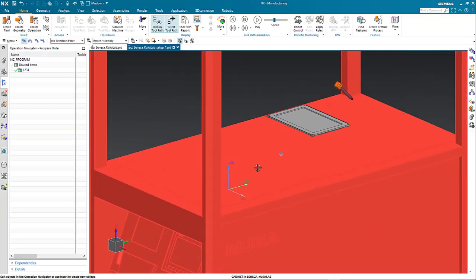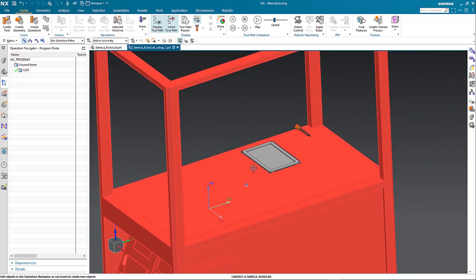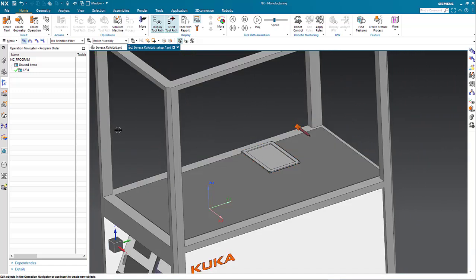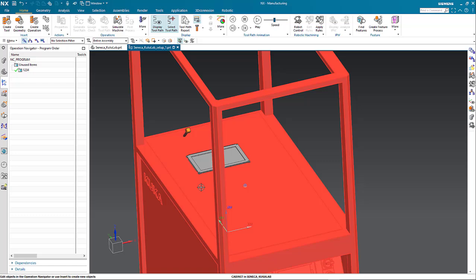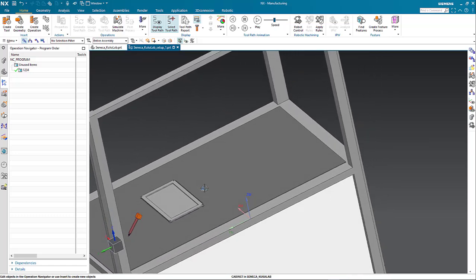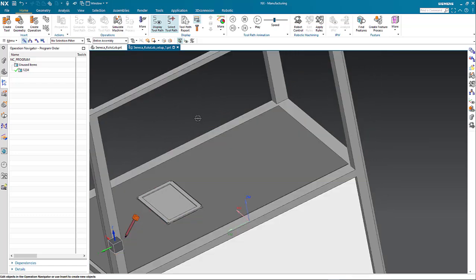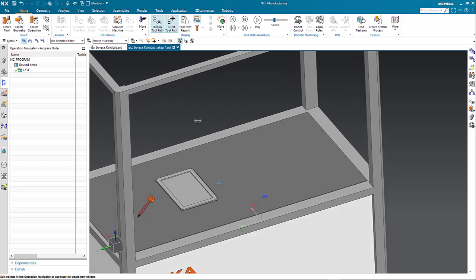Okay, so I'm here. The next thing I want to do is position the work coordinate system correctly so that it's in the right spot and I can add the robot most efficiently.